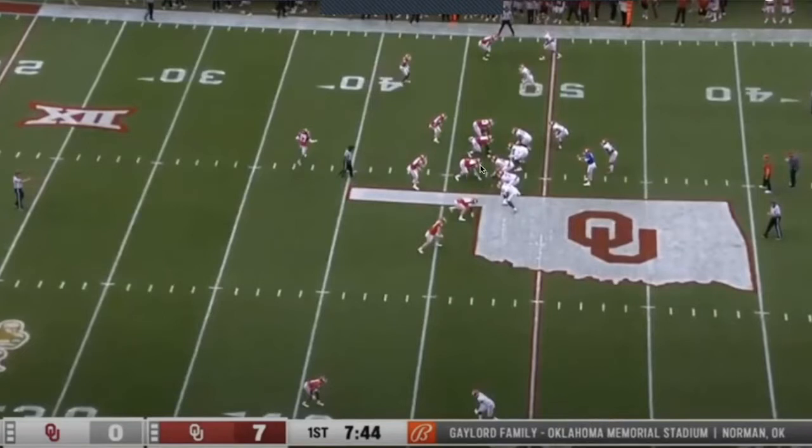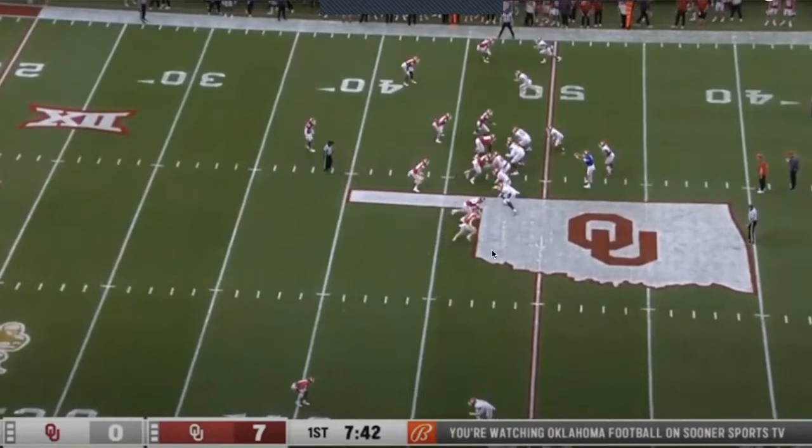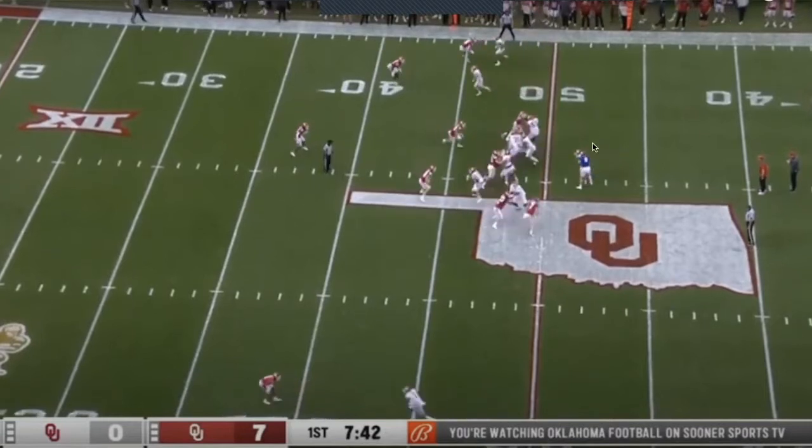Again, here's your split. Look at the nose. He's over 0. Look at the end. A blitz is probably coming. Something's happening. Here comes Canick off the edge. They blitz. They get caught in it, and it turns into a big run. I mean, Canick is typically back up here, over here somewhere, taking away anything underneath, and he can come in a simple run fit. He's outside at this time, and he's coming.